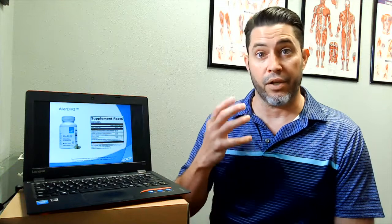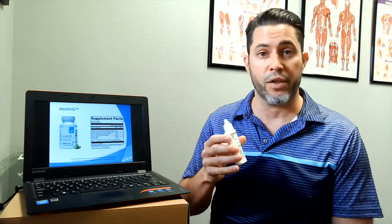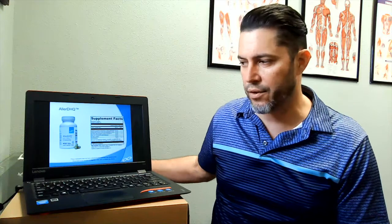Whereas if you get actual sickness, the infection portion, you've got to put something right where the infection's at, right? Whether you go to your medical doctor and they give you antibiotics, or the best way to do it is to just have some drops. You've got to put drops right where the infection is, whether it's in the sinus cavity, throat, and there are even certain breathing treatments you can do. So not trying to get into anybody else's feedback here. If you're sick or you think you have an infection, then go the medical route. But if you think you just have the seasonal allergies, these things will definitely help right here.